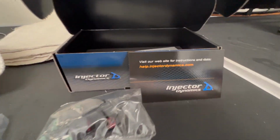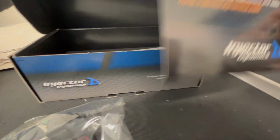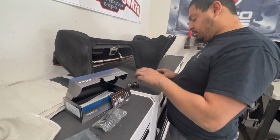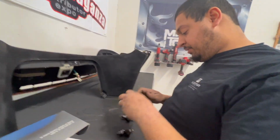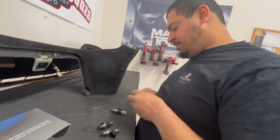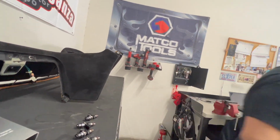Things like injectors definitely want to get quality, so go with the best here. IDs. And then hopefully be running on four. Babe, four is the SR. Jeez. I had to correct you? What? What?